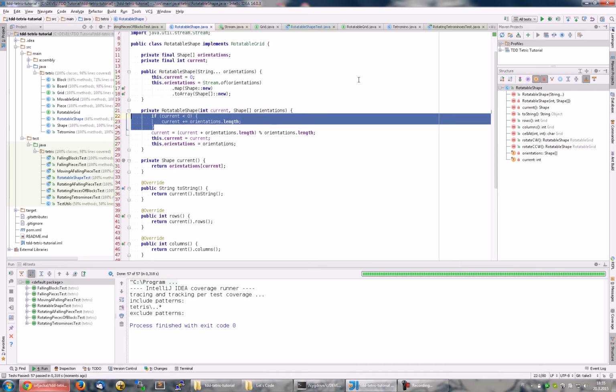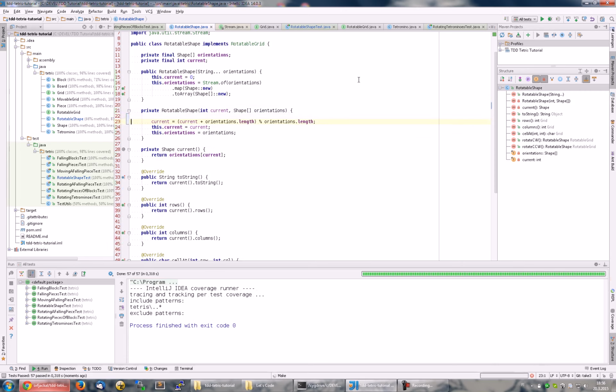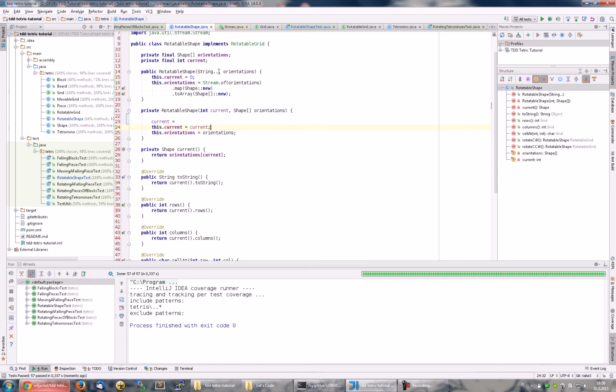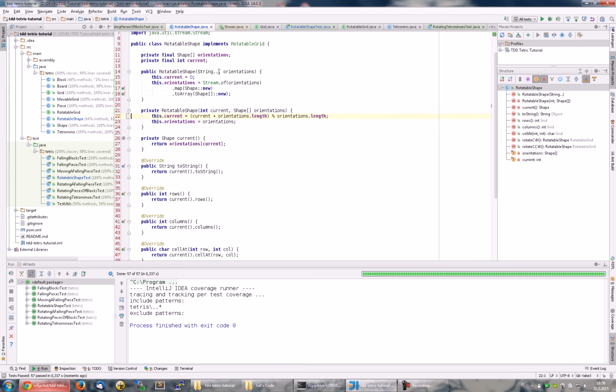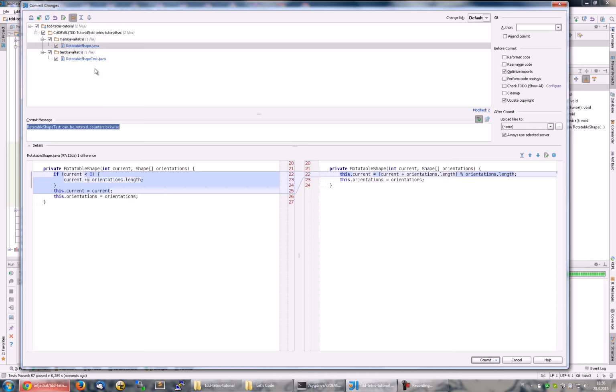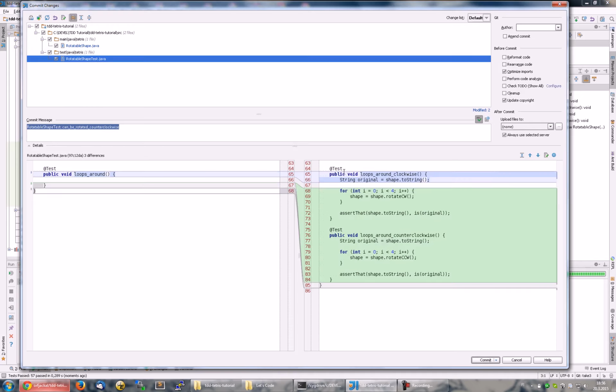We need parentheses. That works, and we can inline it here. A bit simpler implementation.